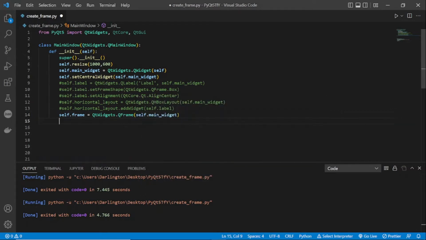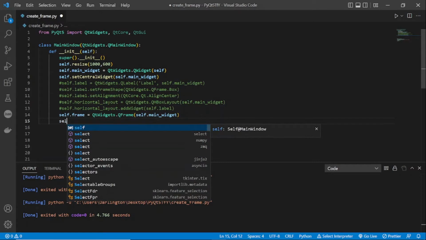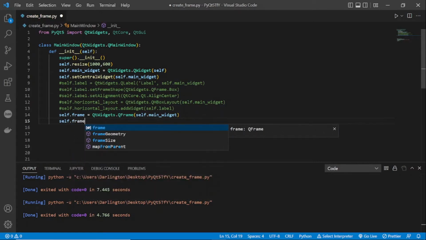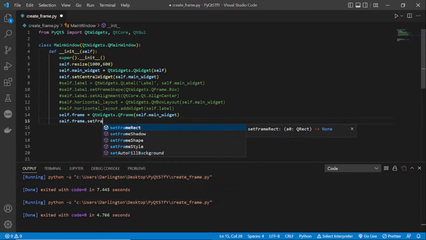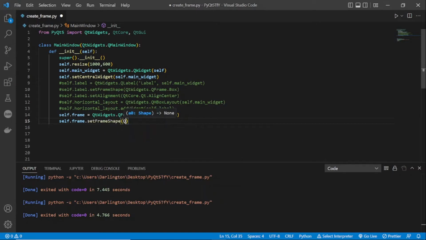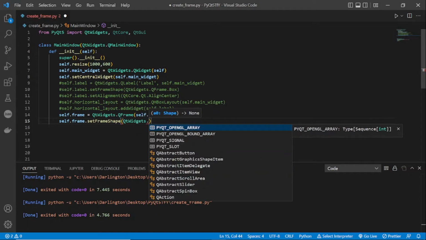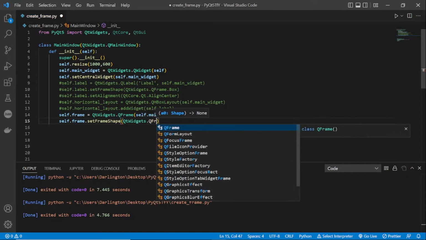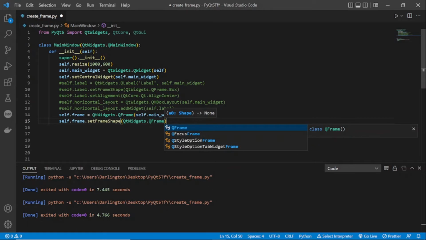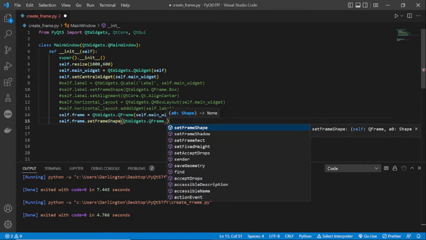Okay, and I'm going to say self.frame.setFrameShape, and I'm going to say QtWidgets.QFrame.Box.